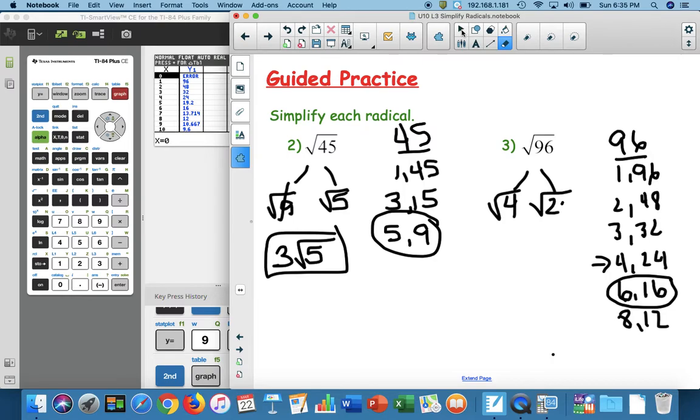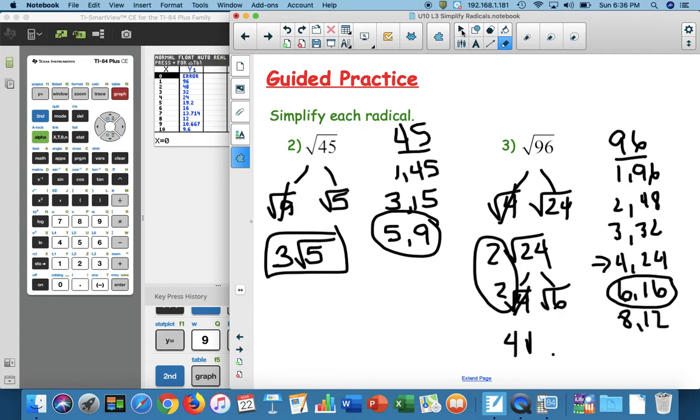I break it down, and the square root of 4 is 2. Then I notice that 24 is pretty big, and I could break that down further. If that happens, break it down further to 4 and 6. The square root of 4 is 2. Then multiply these two together, 2 times 2, which is 4 radical 6, what we had before. If there are any questions, please message me or leave a comment, and I'll be happy to answer.